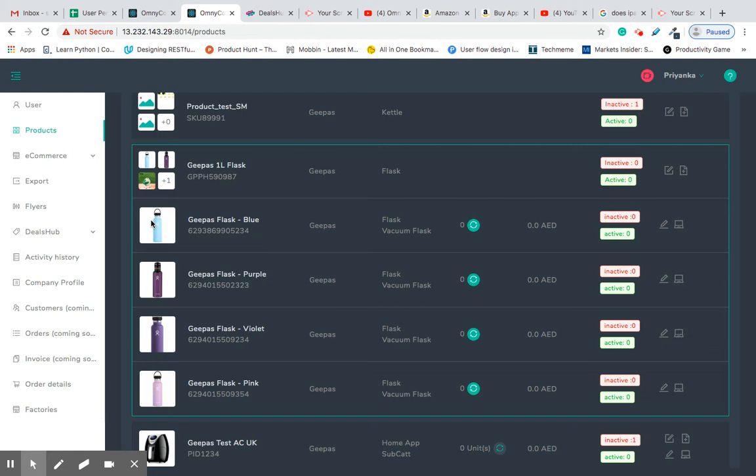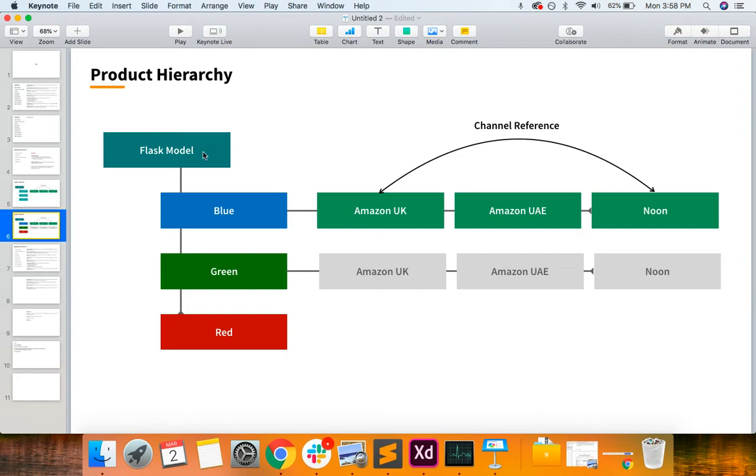The only differentiating factor here is how they look, their aesthetic. So this is an aqua color, this is, say, purple in color, and this is pink in color. So the difference here is that this particular model has three variants.